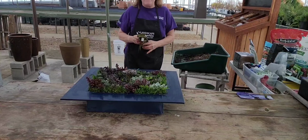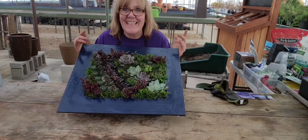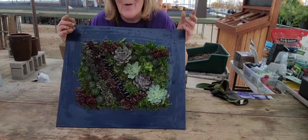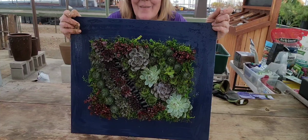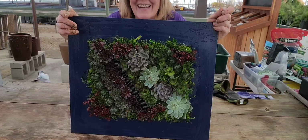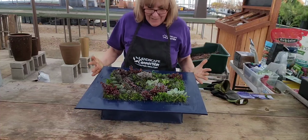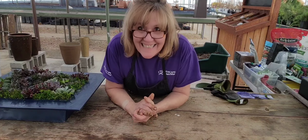Okay, I had to go turn the camera on and back it up. Okay, oh, here I am. But I really want you to look at this, because oh my gosh, I am so happy with how that turned out. Can you imagine that hanging on the wall? I think that is absolutely the bomb. I can't wait till I can hang it up. Okay, so that is how you put together a wall hanging succulent.